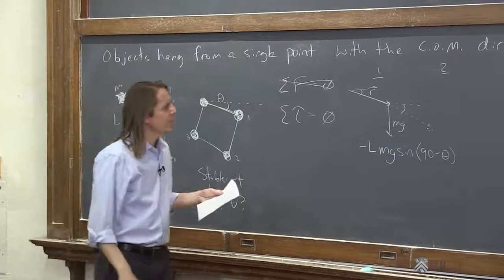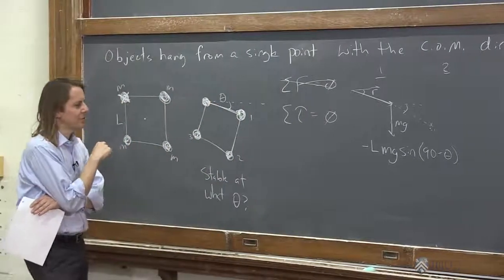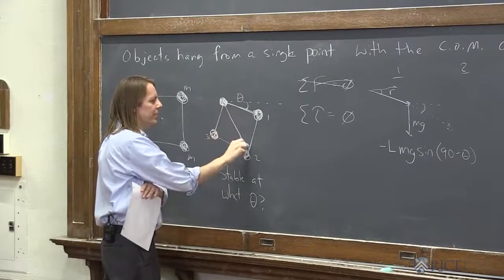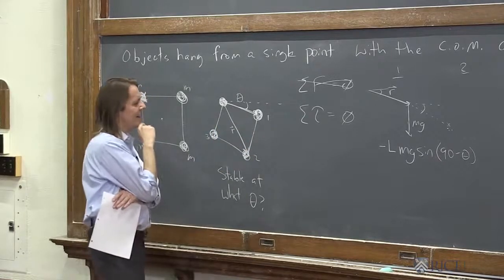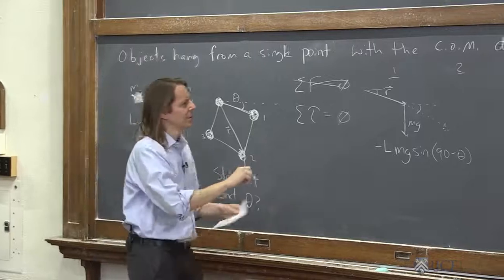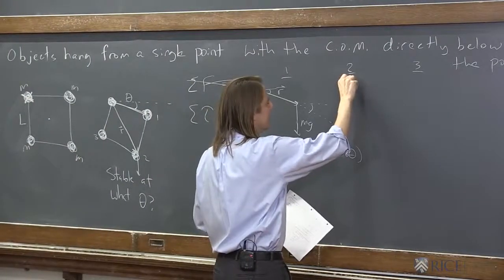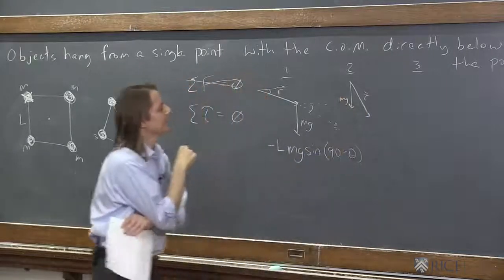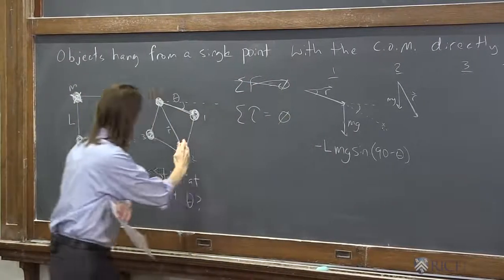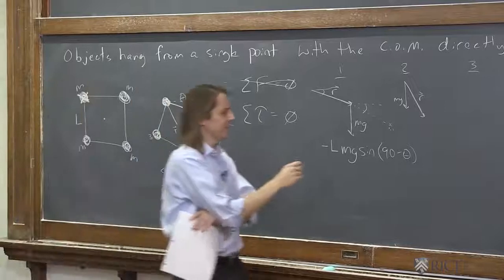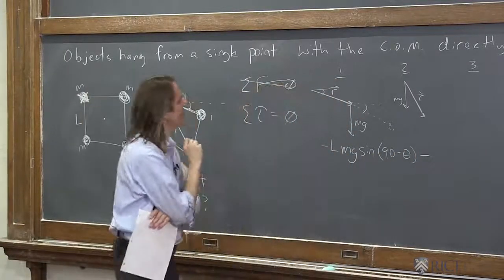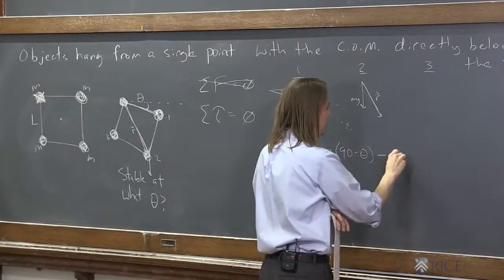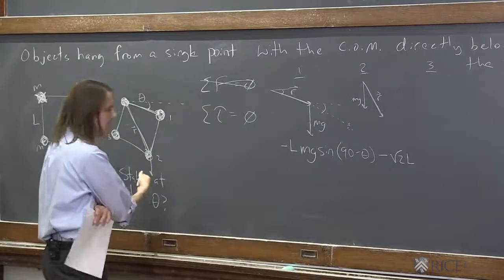Okay, now let's see, we also want the second one. I sort of messed up my position on the board here, but that's okay. The second one is here. So now here is r for the second one, so it's down like that, and then mg is straight down. So let's draw the second one, it's sort of like this, r, and then mg. So let's think, what would that be? I'm going to go ahead and add it here. This one is also going to tend to make it go clockwise, so it would also be negative. The length here is square root of 2l, it's across the diagonal, minus square root of 2l. The force is mg, so mg.